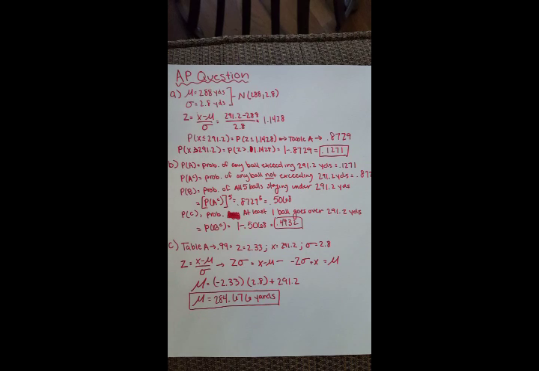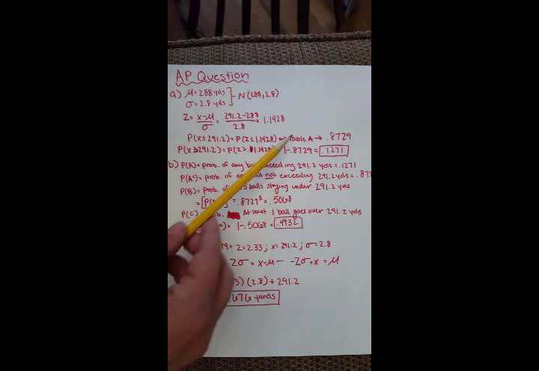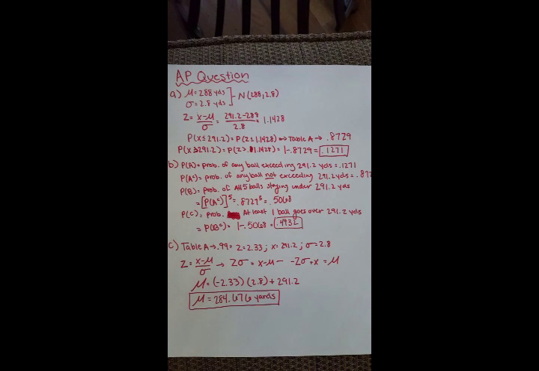And we found that because we used the normal distribution that we're given to accurately find a z-score and then apply the z-score table A and get 0.1271. So that's your probability that if you just fire a ball at any given time, that it's going to go over 291.2 yards. Now, we're going to look at the complement of the probability of A, which is the probability that any ball will not exceed 291.2 yards, which is 0.8729.